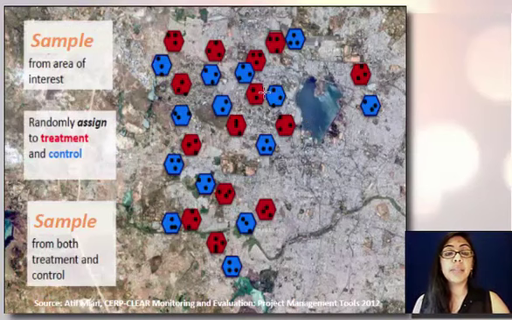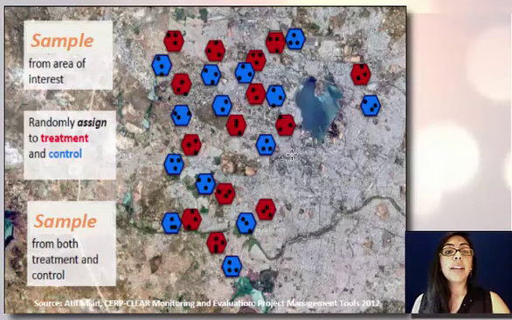Now moving on to random assignment. So once we have our schools that we've selected to be part of the evaluation, to enroll in the evaluation, we would randomly assign between those schools some to the treatment group and some to the control group. So this is the difference between random sampling and random assignment. Here you're assigning the schools that you've already sampled into those that will receive the deworming pills and those that won't, those that you'll compare to.